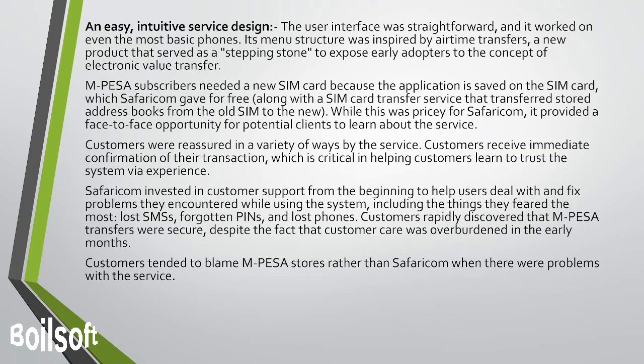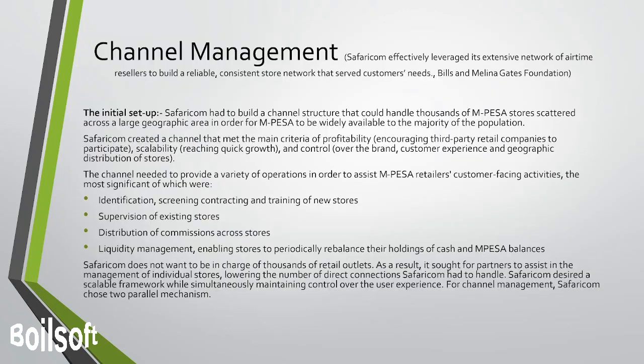Also, M-Pesa had an easy and intuitive service design. As we all know, the M-Pesa subscriber needed a new SIM card, which needs to be transferred, and that's it for them. Yet there were some issues faced by M-Pesa, and they were mostly blamed on M-Pesa stores rather than on services, like lost SMSs, forgotten PINs, and lost phones.